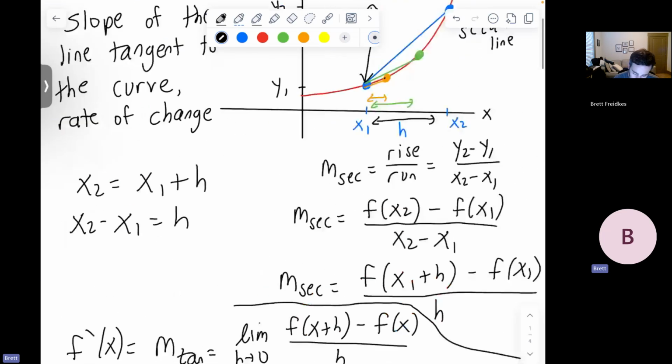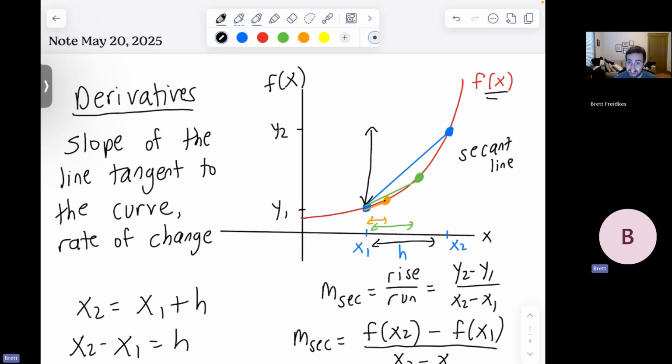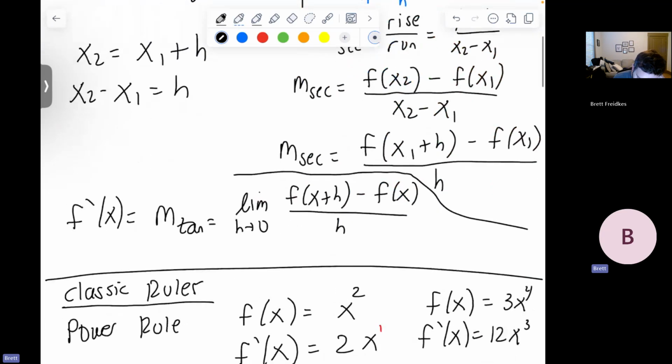So just to recap, derivative is the slope of the tangent line. It is approximated, not exact, by the secant line, where you have 2 points that are some distance h apart. And as the distance h gets closer and smaller, we end up taking the limit as that h goes to 0, and that will ultimately give us the exact slope of the tangent line, which is the derivative. And we skipped all the steps that you do in Calc 1, where you'd plug in things into this and see what f of x plus h is and take the limit. We're skipping that. We're just going to the rules that you should already be familiar with.